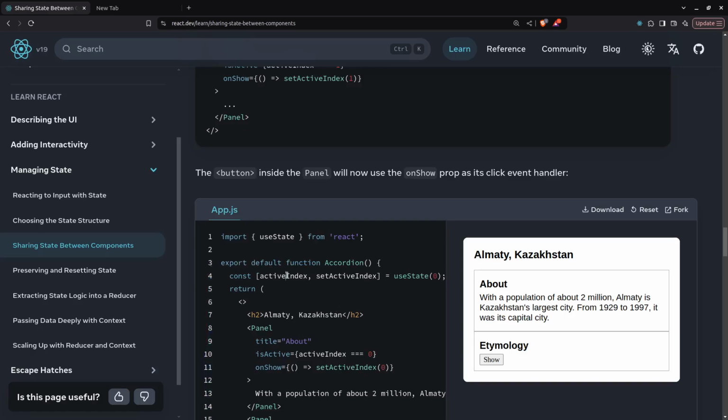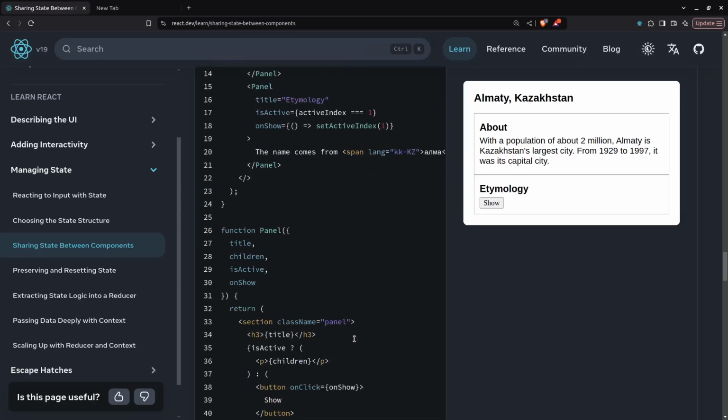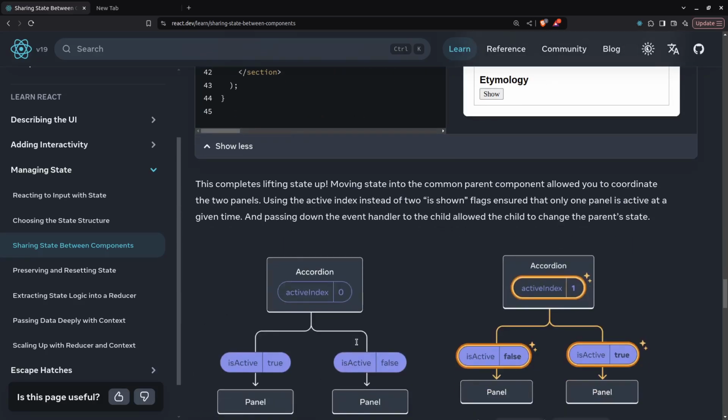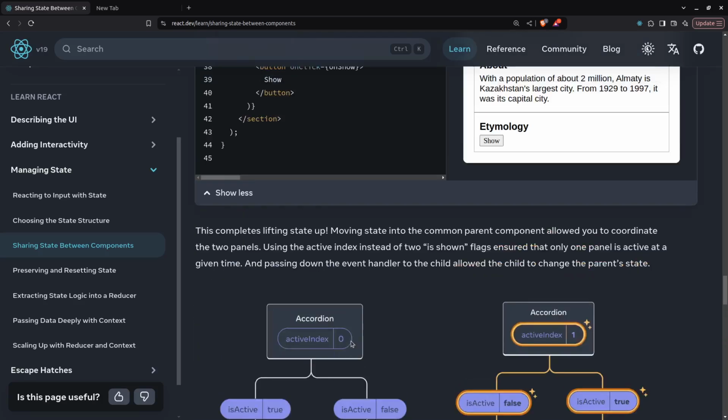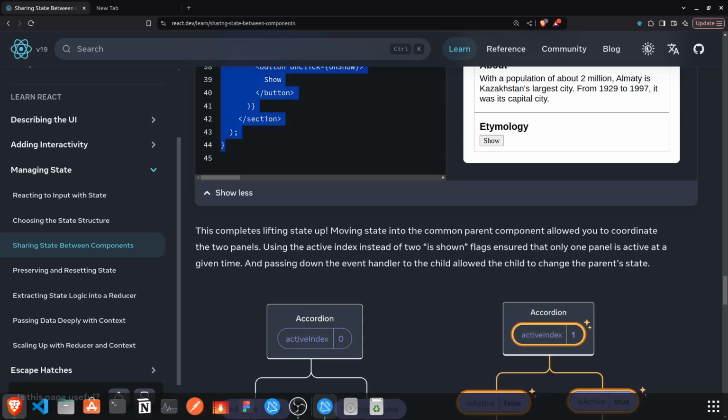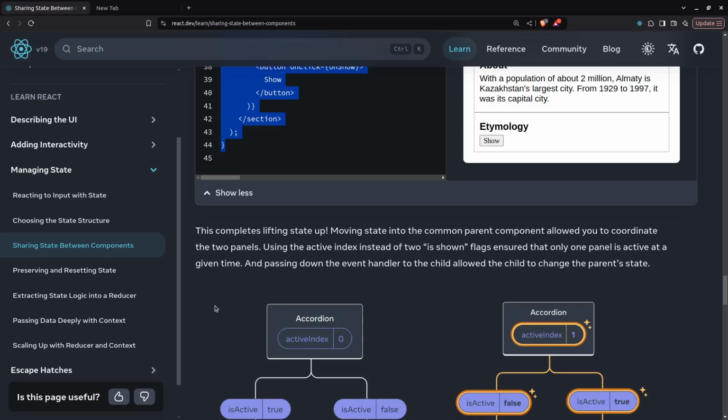This is Accordion, with activeIndex and setActiveIndex. This completes lifting state up: moving state into the common parent component allowed you to coordinate two panels using activeIndex instead of an isShown flag, which ensures that only one panel is active at a given time.